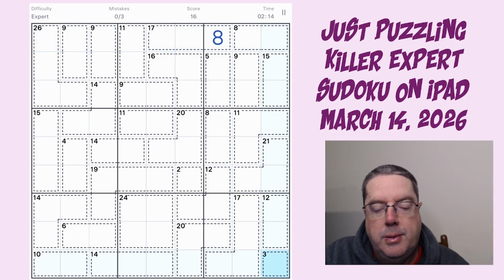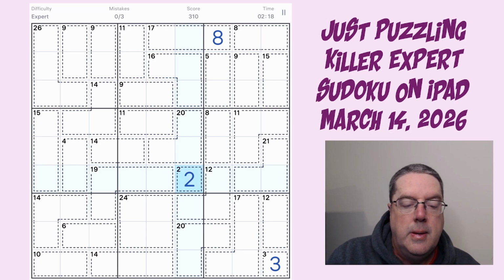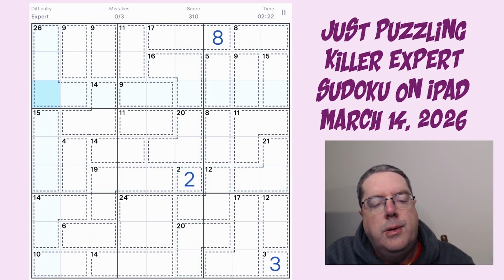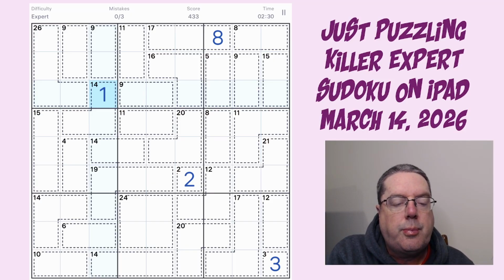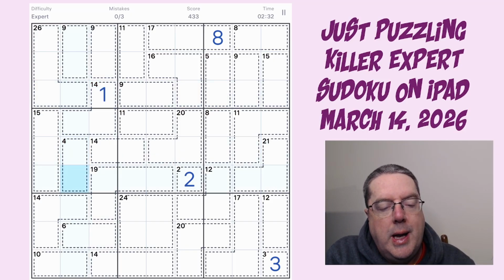Alright, I'm going to start solving, so let's get into it. Okay, I saw another one. This one here has the spare cage there, so 26 plus 9 is 35, plus 9 is 44, so that's going to be a 1 there. So 1 and 3 are here. That means that this 1 can't be in here because it comes down here. 1's going to be one of these three here, so this is going to be a 2, 4.